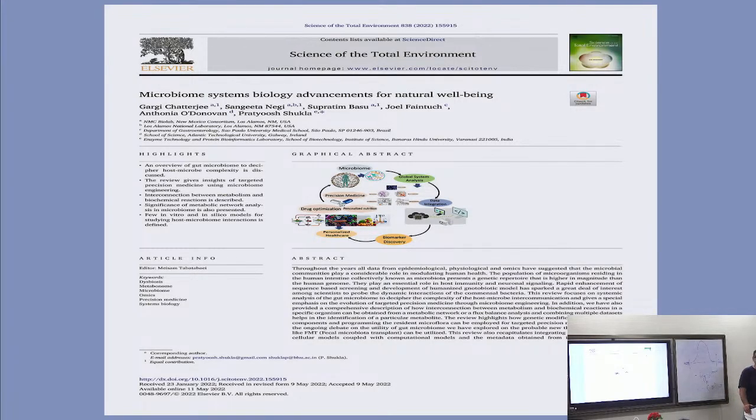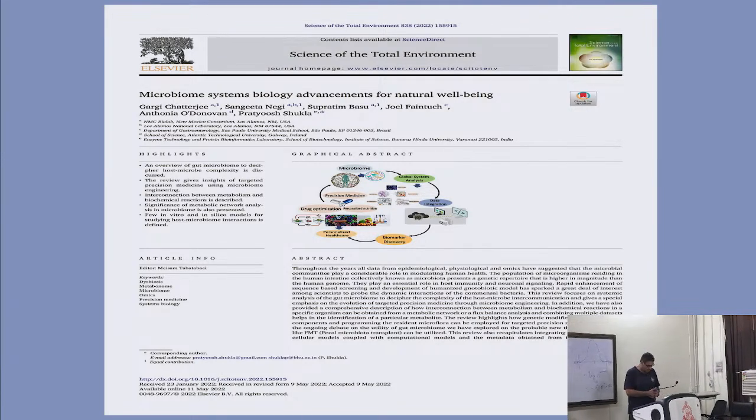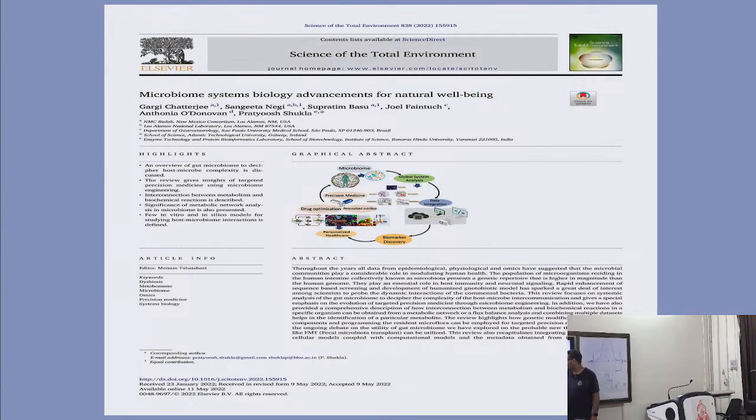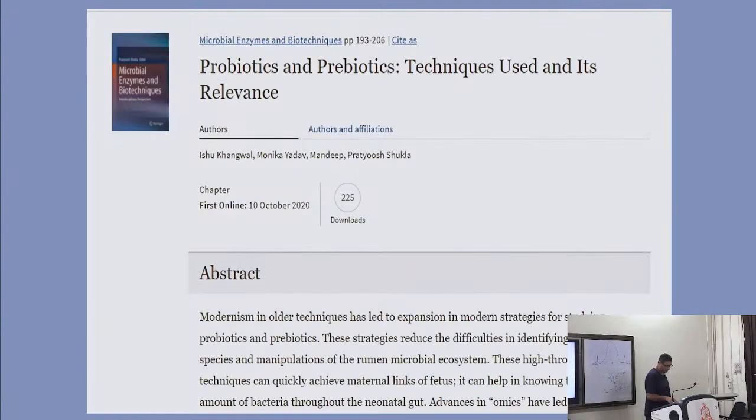Microbiome systems biology is a very emerging area. You should read this review, especially those working in medicine and health related areas. There are a lot of ideas I cannot discuss here; it is a 15-20 page review, and you can read all the tools given there. The tools are defined in this graphical abstract. You can see precision medicine, drug optimization, personalized nutrition, healthcare, biomarkers, and how these can be given.